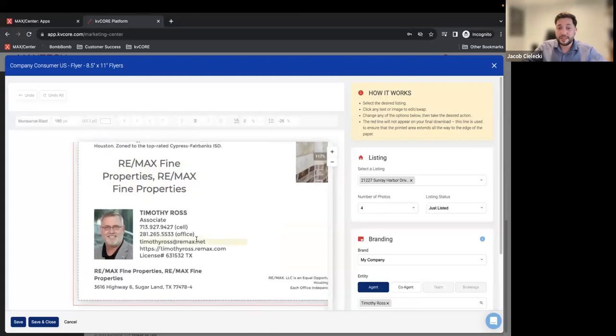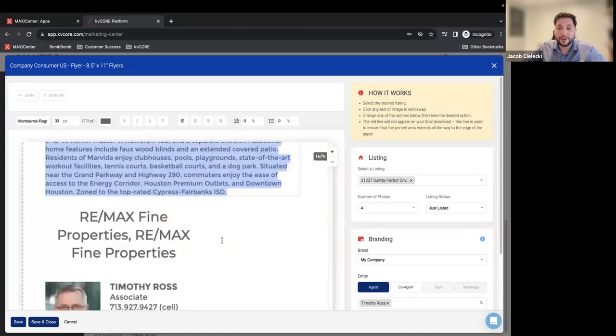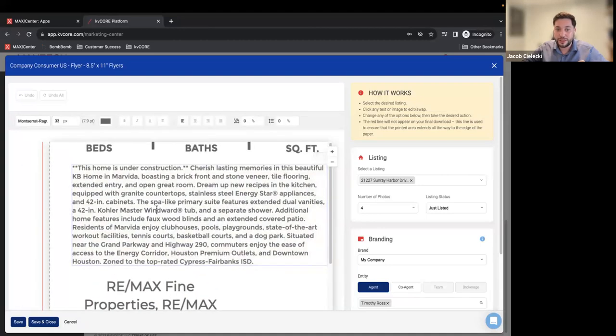But as you can see, as I start hovering over some of this text, it looks like you can click on it and change that. You can click on it and change that. So any of these text boxes, if you're wondering, well, I know this came over from the MLS, but I want to change this, you can easily change this content. You can change the font, the sizing, the color, even some of the format there too.